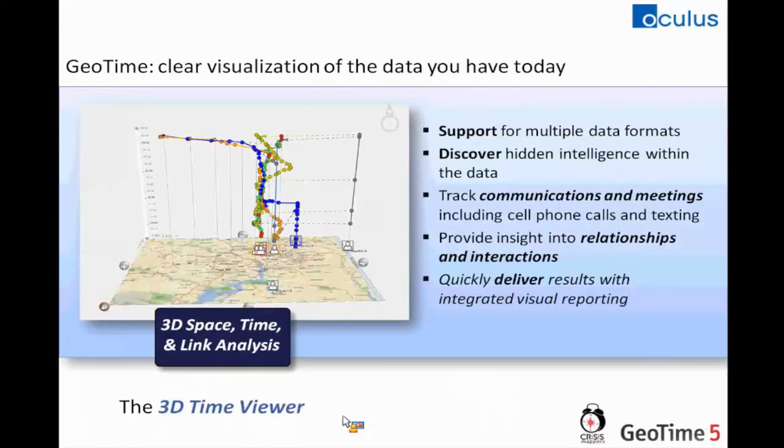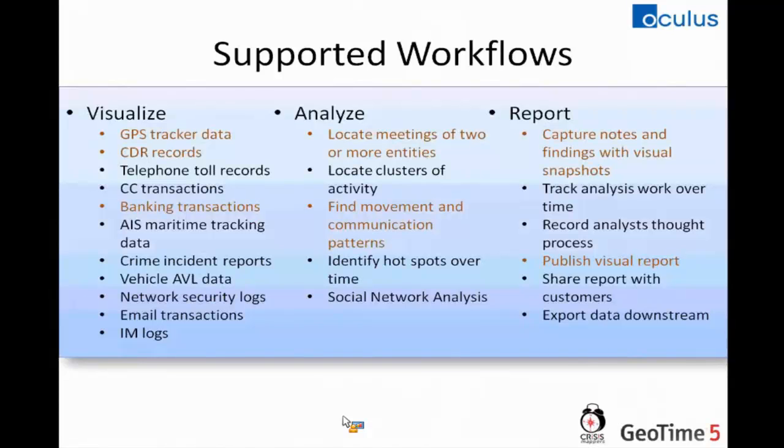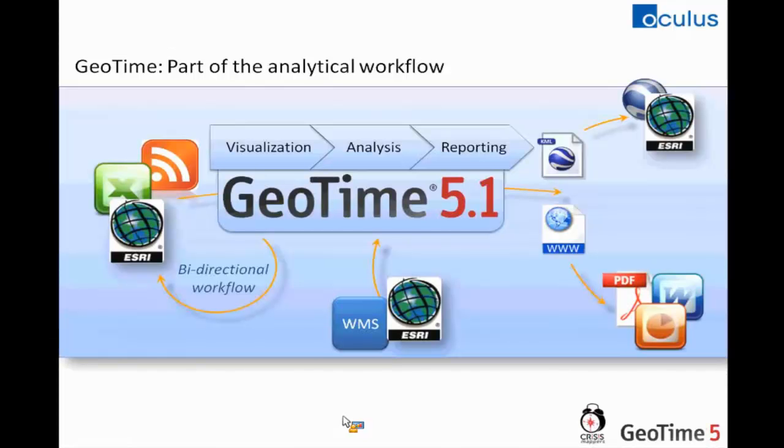Here are some of the things that we're really good at. These are all the things we support. The highlighted figures here, such as GPS tracking or publishing visual reports, are things that a lot of people in the field right now are requesting and that we handle. We handle multiple data formats, your standard ArcGIS, Excel, and even GeoRSS, and we can output in multiple formats such as Google Earth or Arc Explorer. We can also publish reports, capturing the intelligence from our visual analysis in things like PDF or Microsoft Word.